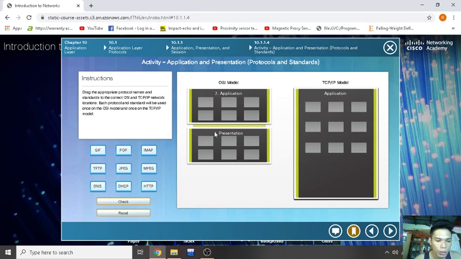Both models are based upon a layered architecture, and the layers in the models can be compared with each other. The physical layer and the data link layer of the OSI model correspond to the link layer of TCP. The network layer and the transport layer are the same.